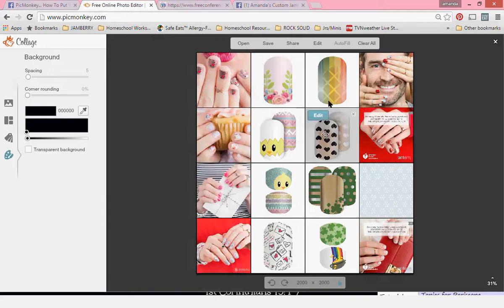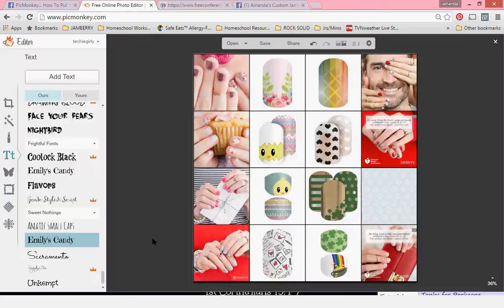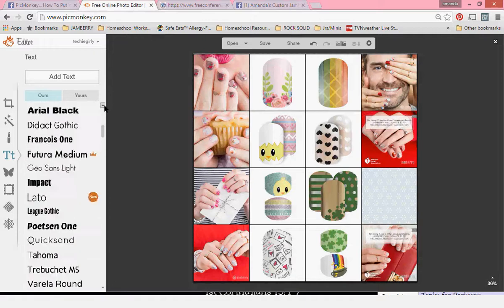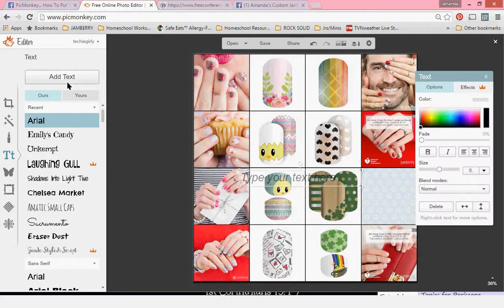So once you have it how you like it, you're going to go up here, and you're going to hit edit. And it's going to say, are you sure you want to do this? Yes, you want to do it. And then the reason you do this is because now you can put your letters, or if you want to do wrap names, you can put wrap names on there. But try to keep it Arial, because I know that is for sure compliant, and since we have pictures of wraps and hands and everything, we don't want anybody getting in trouble for not being compliant. So you'll just click on that, click Add Text, and you click on it, then you click off of it, and then you click and drag it.